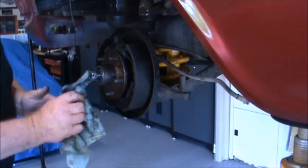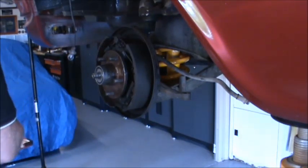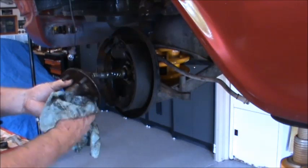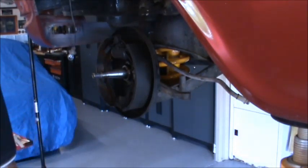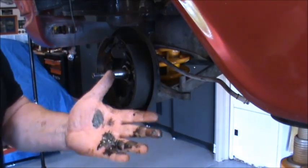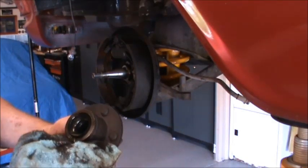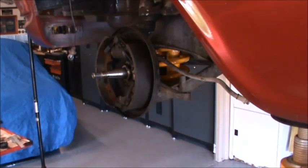I've never done this before on a drum brake, so the best thing for me to do is pull the whole job apart and pull the stub axle off. I will re-grease it and everything — it's very greasy in there. The grease that's in there is running out like treacle. I don't normally wear gloves, but today I wish I had. I think it might have a little bit of brake fluid in it as well to make it that gooey. Anyway, that's all destined for the parts washer.